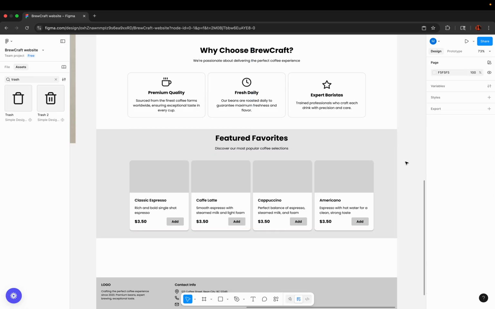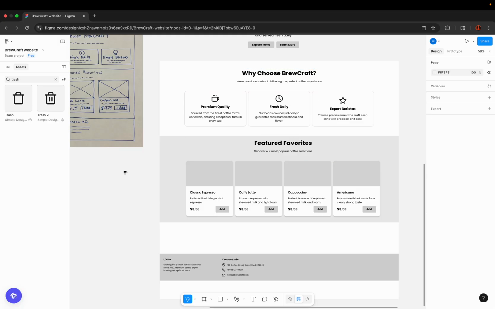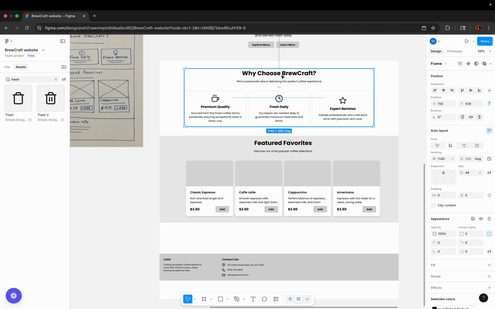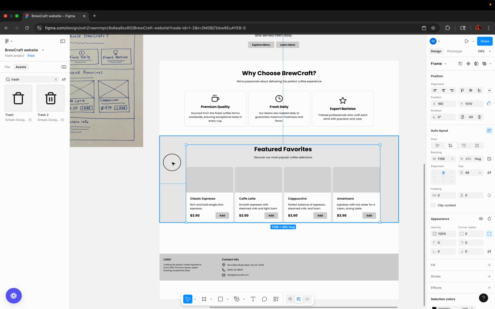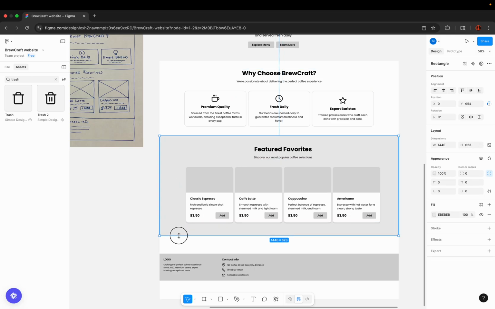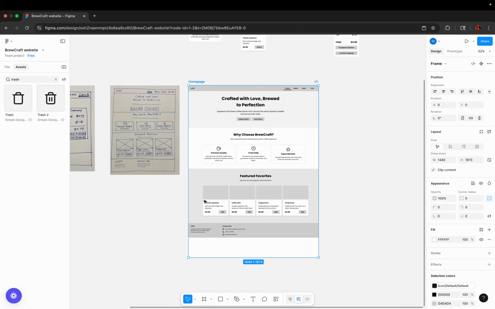It would be nice that the sizing and the spacing throughout your website would be the same. So for example, the gap between all of my cards is 12. The gap between my text and cards is 48. So it would be nice to just repeat that kind of pattern throughout your website to make it more consistent and beautiful.